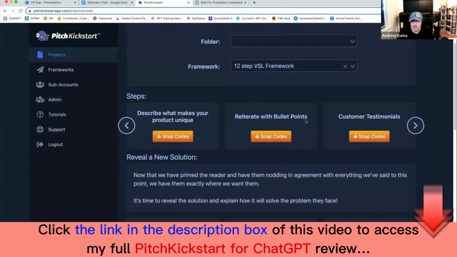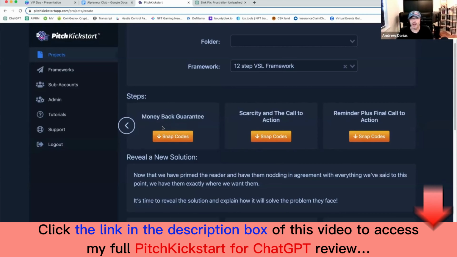And then you can reiterate with bullet points. Those bullet points are a kind of reminder of what we are getting, a list, because usually people are able to remember the last thing and maybe the one before, but they start forgetting things they actually saw through our presentation. So this is meant to remind them what they are getting.